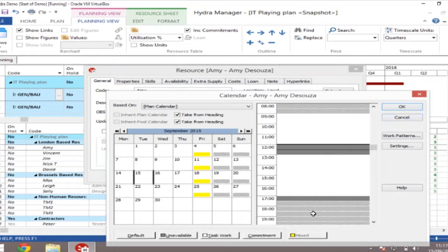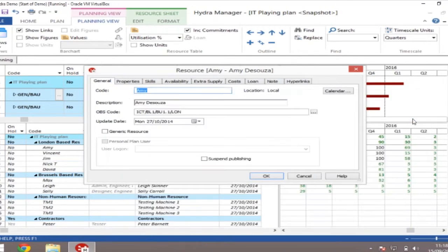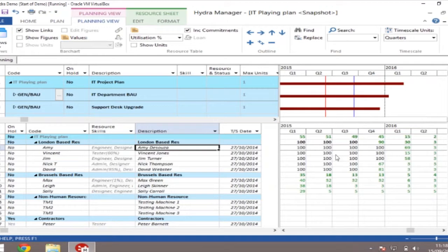Now, if I wanted to override this and add over allocating, and this is one of the biggest problems, the system is designed to not over allocate people. It is to use 100% of every resource that you have and to recommend other resources, so that you're getting projects done. But if you wanted to over allocate, you can. Okay, and then this part here, black means that they're 100%, green that they have some availability. If it's red, it will come up that they're over allocated.